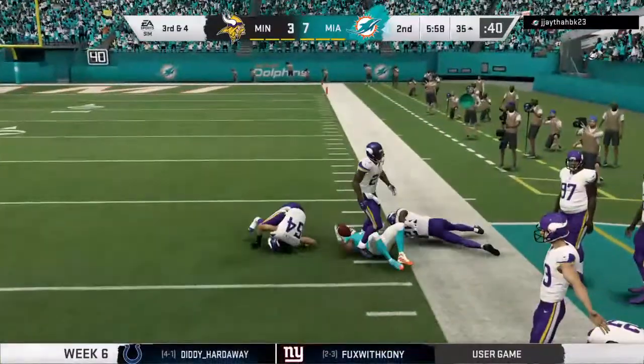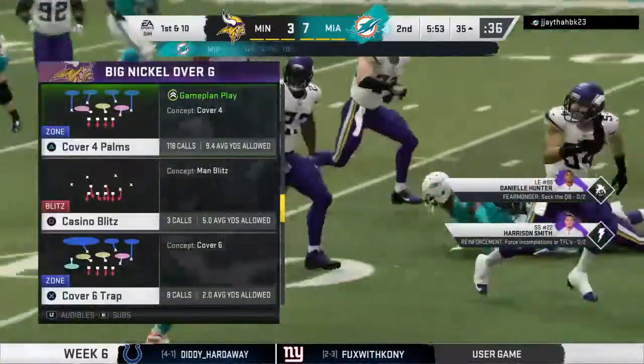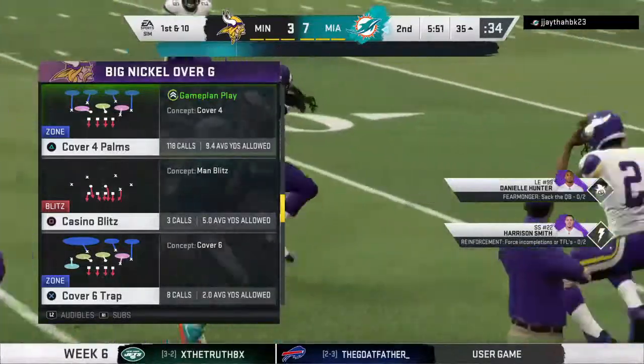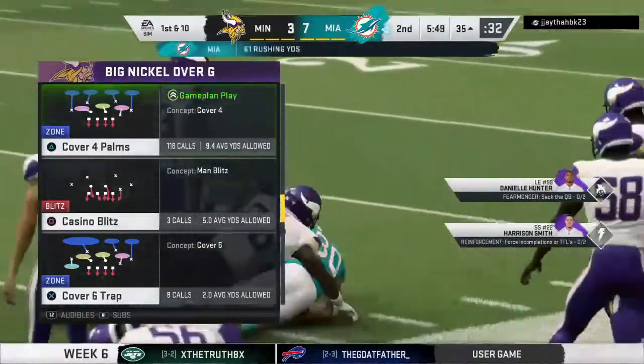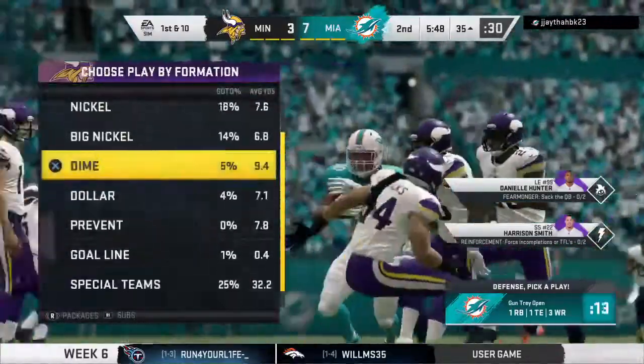And he's going to get this down to the 35-yard line. And he's going to get this all the way down to the Vikings' 35-yard line. I know it's all smiles on the offensive side of the ball right now, but you and I both know the entire mindset was just pick up the first down.